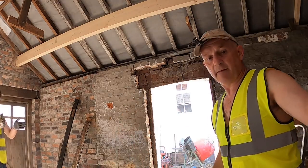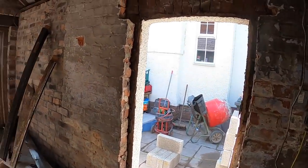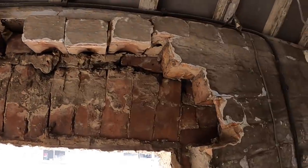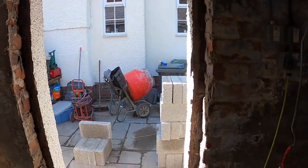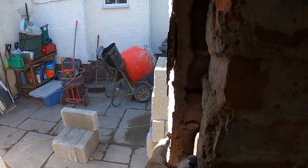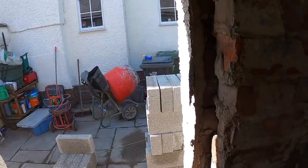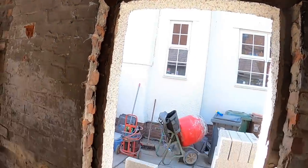So we're doing two skins stood up then? Yeah. And we're back. Change your plan as usual. You just got to go with the flow and work with what you get. So that's got to be replaced now because that was all loose above the lintel. There's where the jogger went in. See the brick cut at an angle? So we can't put the blocks flat because the frame's set that far back. You're going to have a big gap here, so we're going to put a skin at the back and a skin at the front. That should be okay. So Alex is going to get set up on here. I'm going to go up there, finish that, and then drop back down here on our pallets.